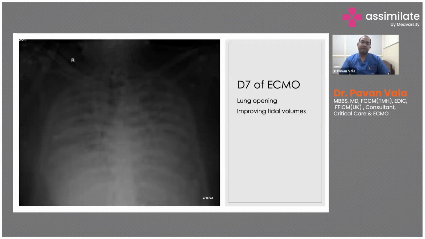After day 7, in this patient, you can see the lung opening up a bit. There are improving tidal volumes. At this point, we need to start weaning the patient off and ventilate the lungs. So we increase the pressure control, increase the minute ventilation, see if we can ventilate the lungs, get some gas exchange going through the lungs, and decrease the sedation, making sure the patient is breathing on their own.